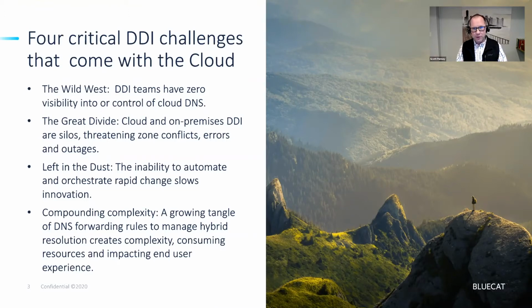But again, before we jump into that, we should probably talk about the benefits, right? The reason why people are going to cloud is because it gives organizations a tremendous amount of agility, flexibility. It lets them do things a lot faster than they have been able to do in a traditional data center environment. So before I get into the challenges, I want to show you an example of that.